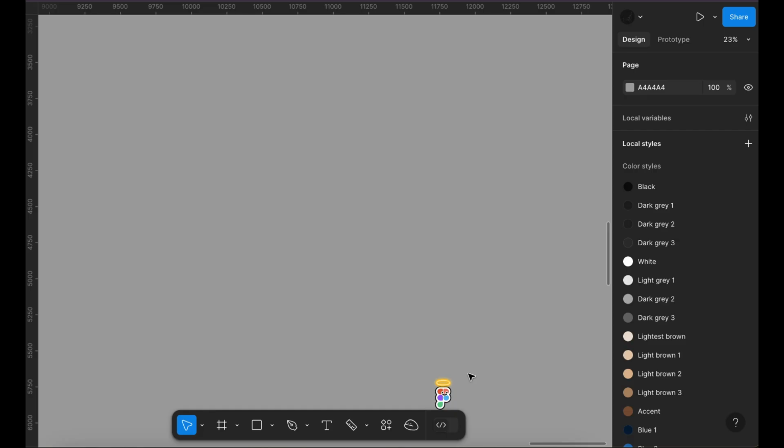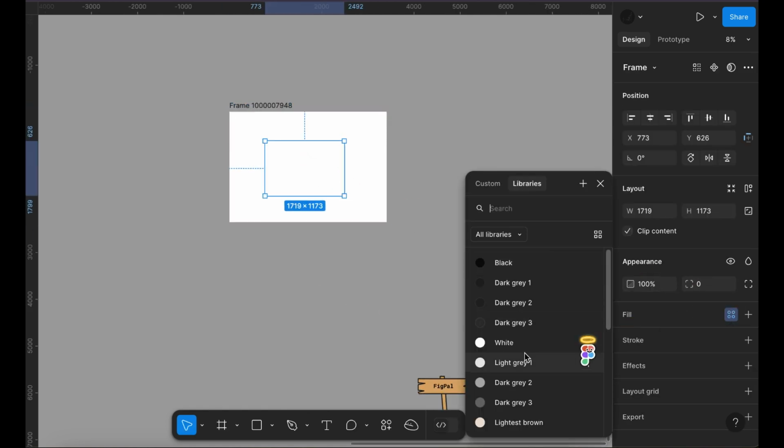So this is how it looks on the Figma canvas. It can move with your cursor, or you can also park it if you want it to take a break. I really like this. So you can explore this and see how it works on your own end.